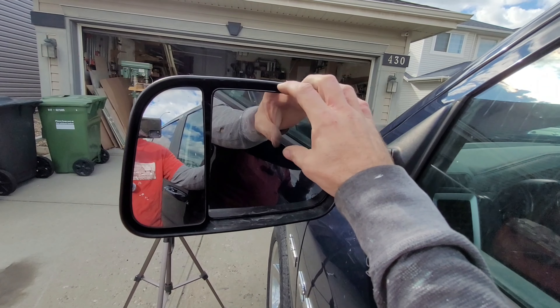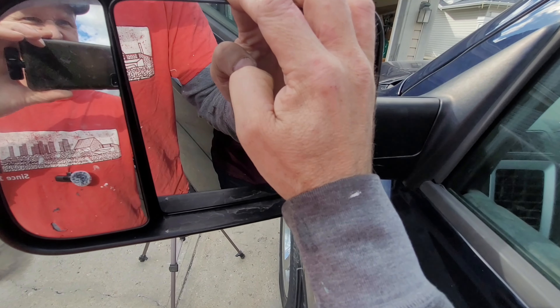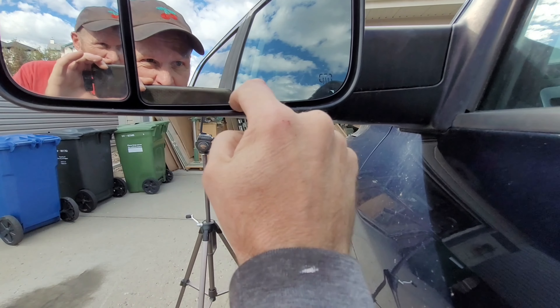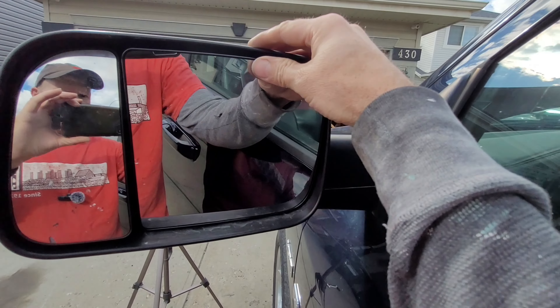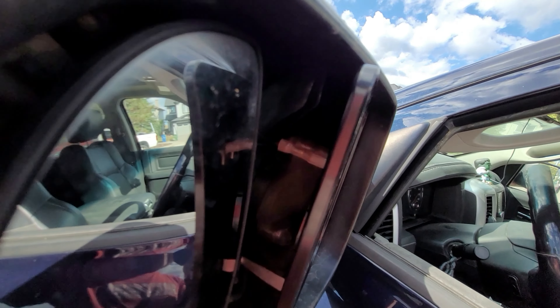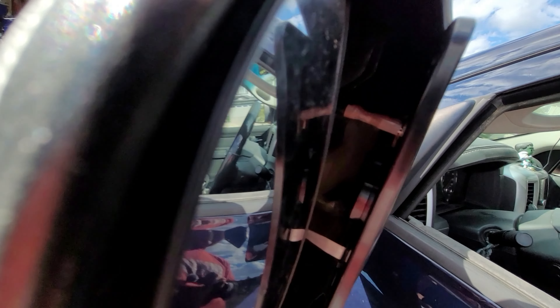When you're getting this mirror in, push it so the top sticks out like this so you can get your fingers on it and make sure that thing is set in there properly. You should have a pretty even gap top and bottom and you should kind of hear it snap into place. Make sure that's secure — you don't want to lose that going down the highway. Hopefully you can see that it's flush along this little circular part in here.